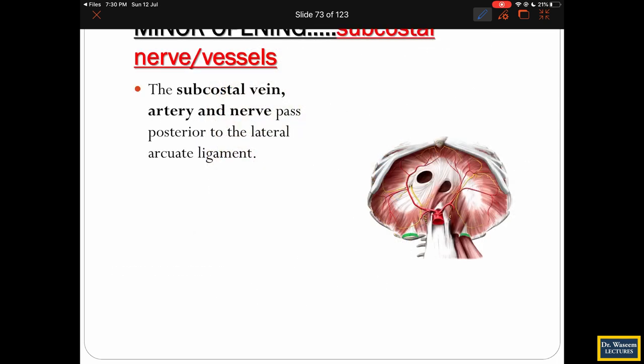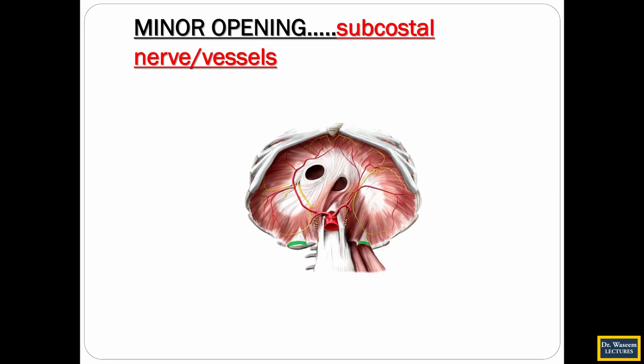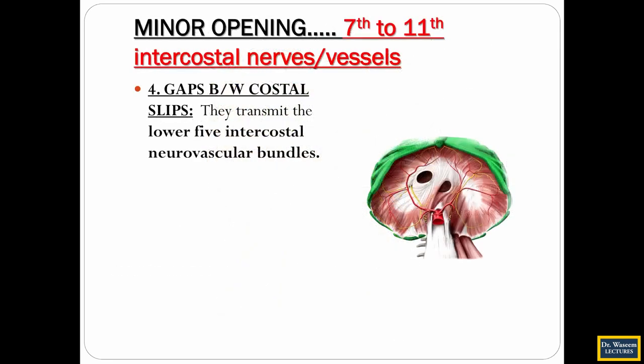Another minor opening that has been shown here, this also. At the same time, we have told you that the inner aspects of your lower 6 ribs were giving attachment to the costal part of your diaphragm. So, between these digits, or between these costal slips of your diaphragm, through those gaps will in fact be coming your intercostal neurovascular bundles. Which one? Between the 6th slip and the 7th rib, between 6th and 7th there will be the 6th intercostal nerve, artery and vein. Between 7th and 8th slip it will be your 7th intercostal vein and nerve.